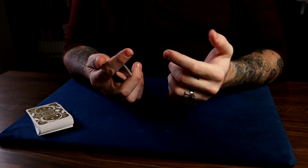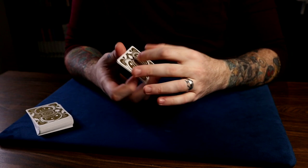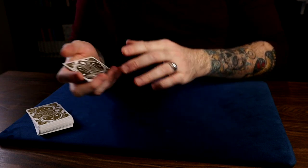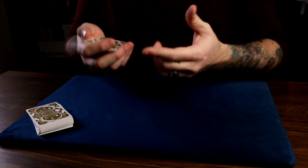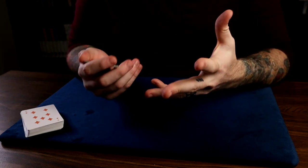So now we move on to phase two, and this is the most difficult part of the routine when you're learning it, just in terms of remembering what to do in the procedure. Basically what you do is you make it appear as though you're just mixing the cards in a chaotic, random order, but really it's a very strategic placement of the cards. I'll demonstrate one more time and then I'll break it down in more detail, all right?